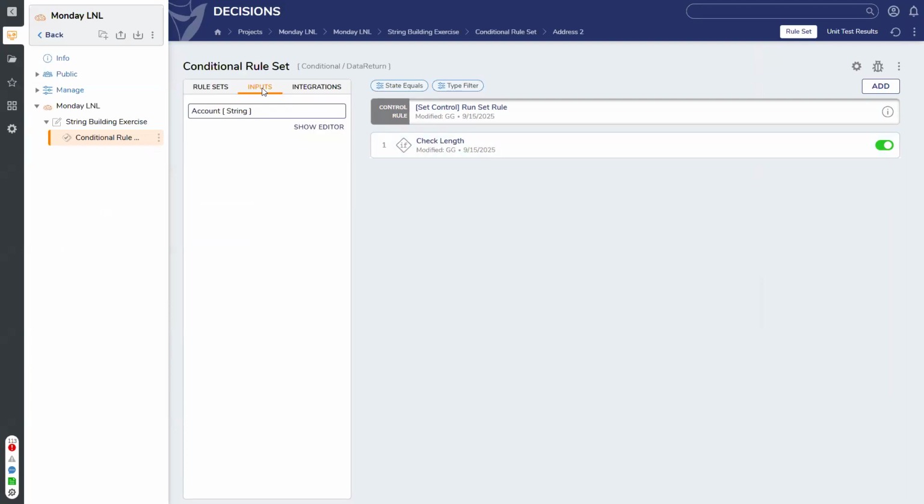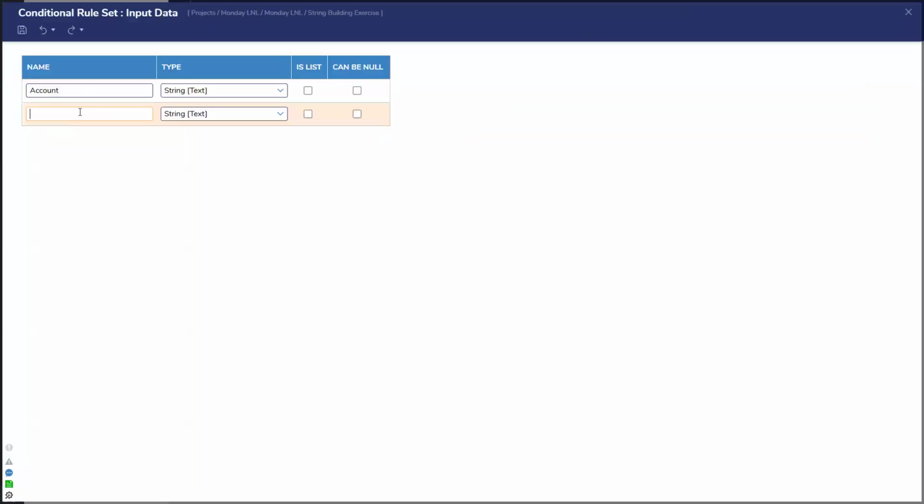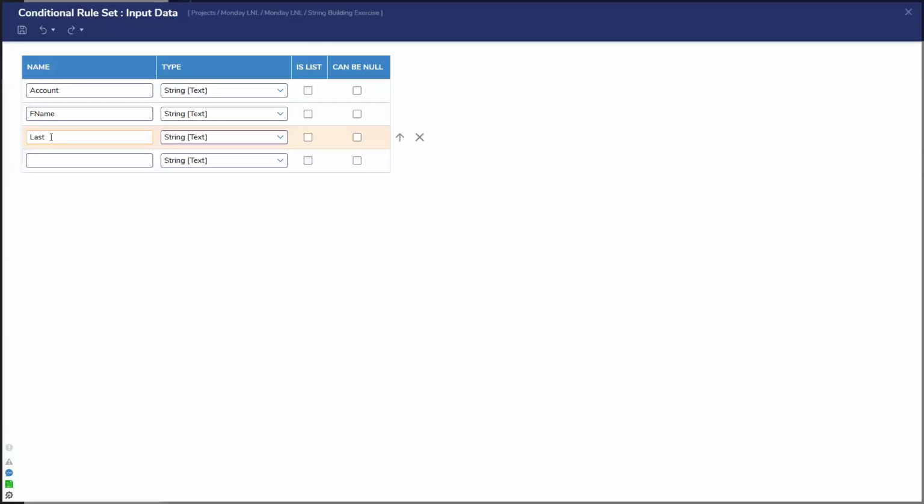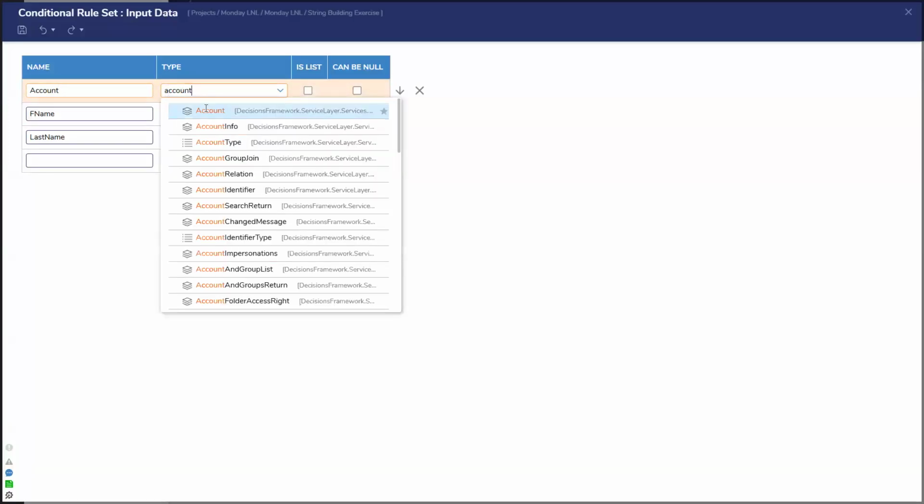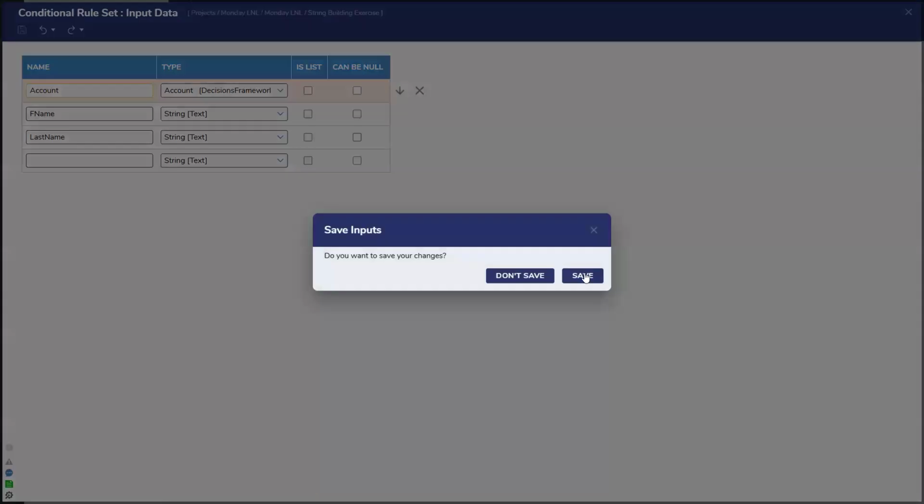So what you do is you set up the inputs that this entire rule set is going to check against. So this would be all the information that you were setting up in your create data step. You could just pass it in directly here. I just said account, but this could be your first name, last name, address, or you could put in your flow object here. Go ahead and set the account to the actual account type, Gregory, because I think that will make it more clear. So this is just the account type, right? Close and save this.